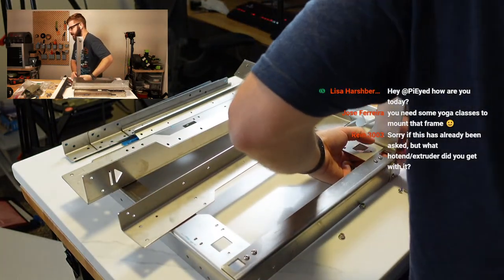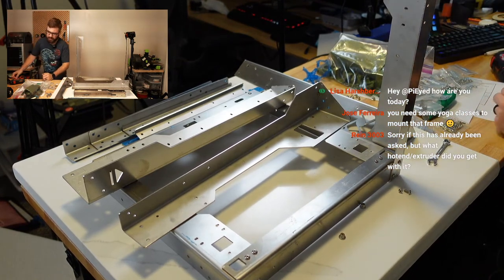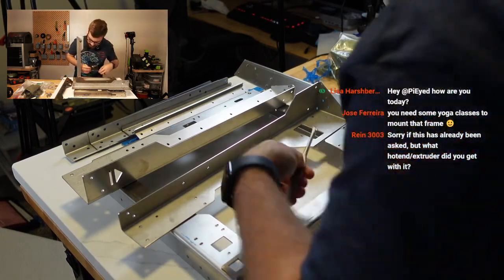I feel like I should be using tweezers for this. Tweezers we used last week. It's just pretty small. The corners are not really fun to try to get your fingers into. Tweezers. Oh yeah. These will be way nicer. Use tweezers.